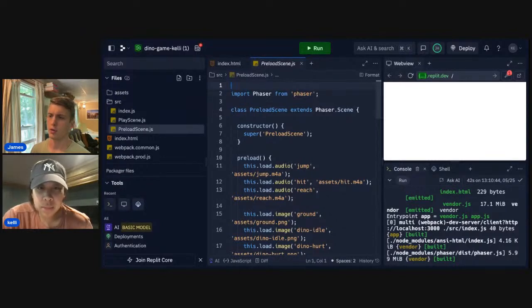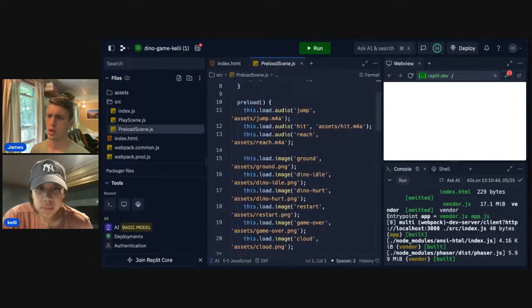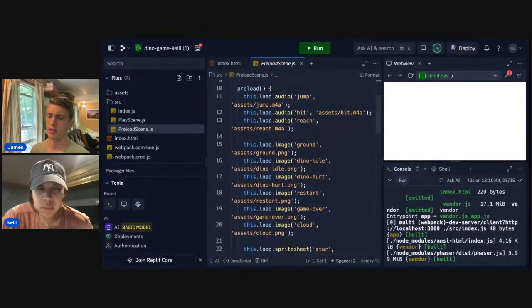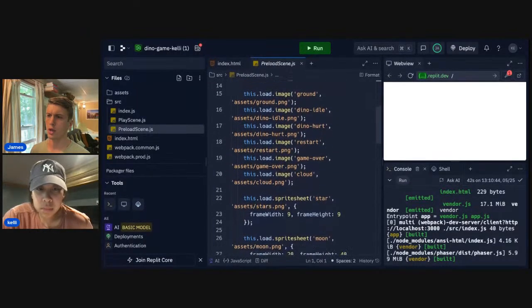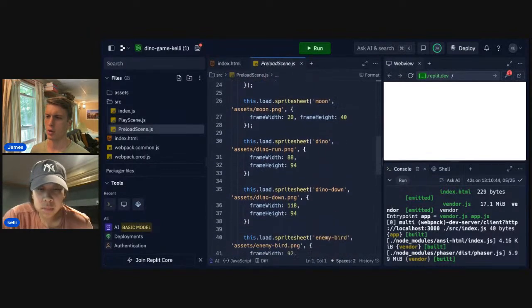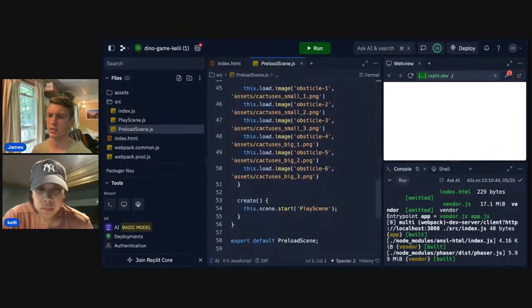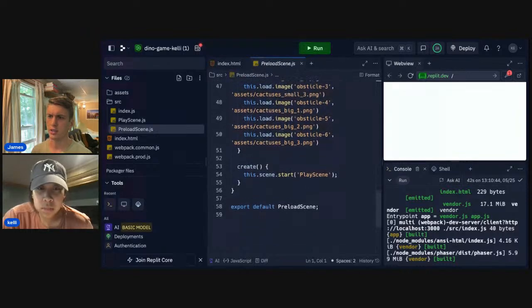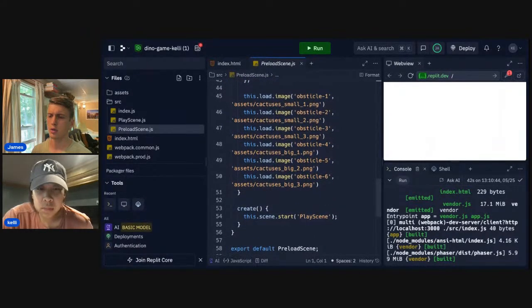And if we scroll down, we just see everything that needs to get loaded before the game. Keep going down to the bottom. This is everything that has to get loaded, and that's the whole loading screen.